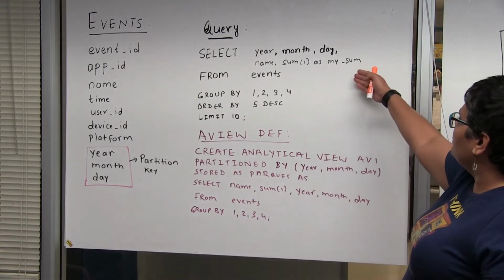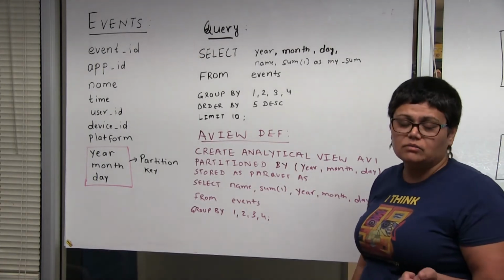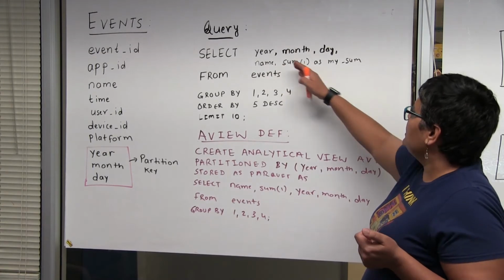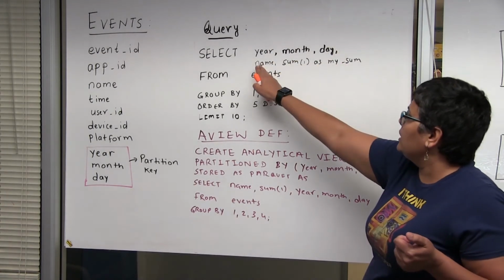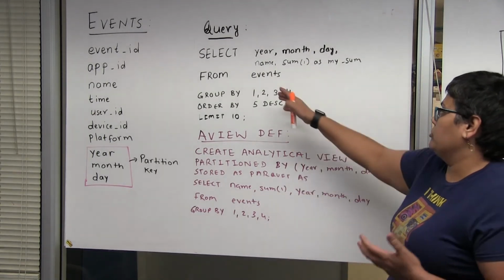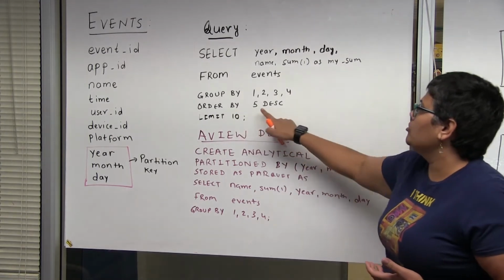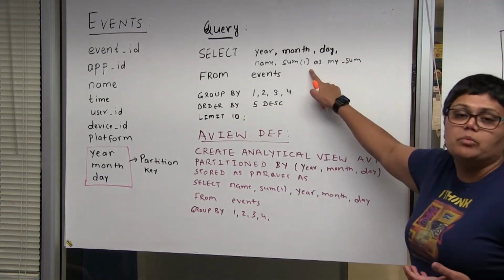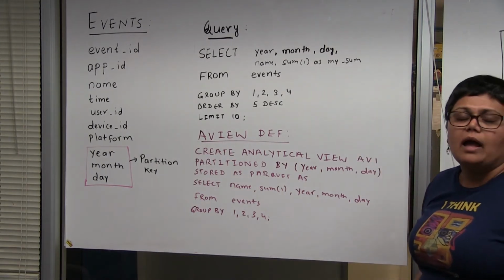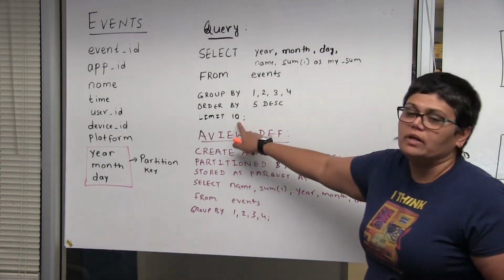would be, tell me the event count for each day for a particular event. So in SQL terms, we are basically selecting year, month, day columns, the event name column, and simply counting up the events. And we are grouping on those 4 columns, and we want our results ordered by the number of events in descending order, so that the highly frequent event will appear at top, and we cut off at 10.